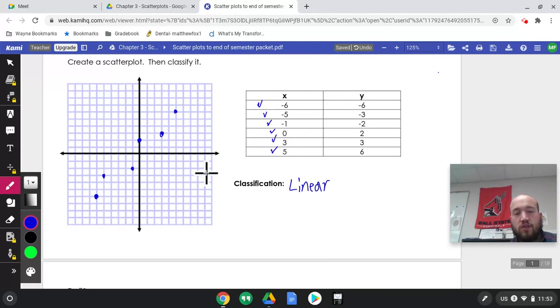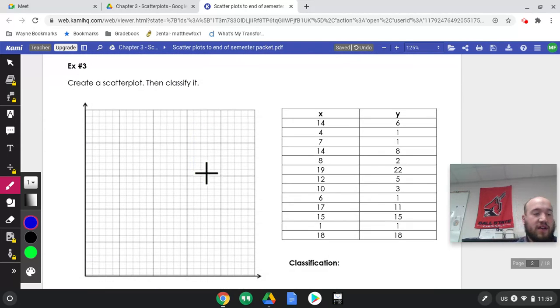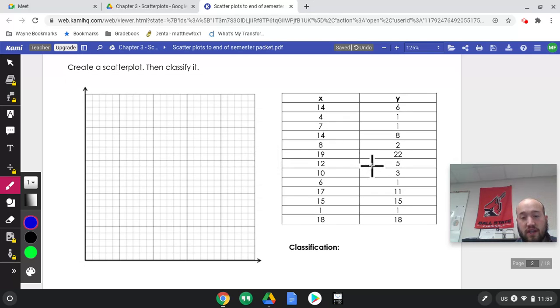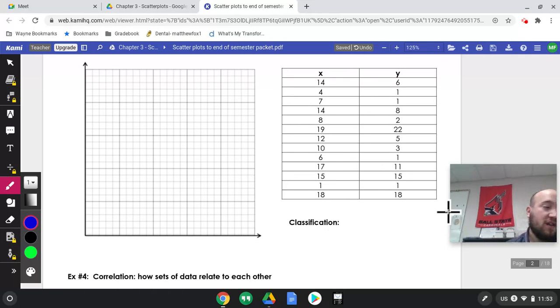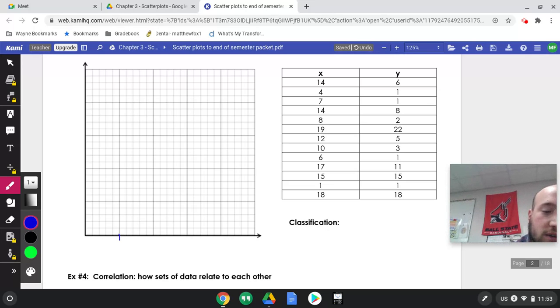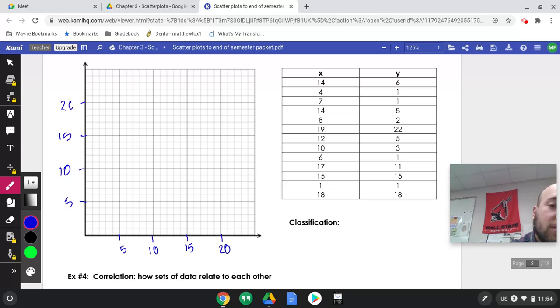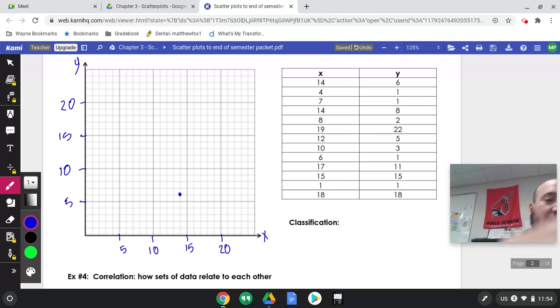All right. Let's go ahead and flip it over, and we can start by creating our scatter plot. Okay, so this can be a bit tedious. If it helps you, maybe put little marks. So each of these is 5, 10, 15, 20. That can kind of help you maybe do it a little quicker when you glance at it. So once again, we want to start by just plotting all of these points. So the first point, 14, 6. Over 14, up 6. Even though it's not labeled, we always know our x is horizontal and our y is vertical. Okay, the next one, 4, 1.